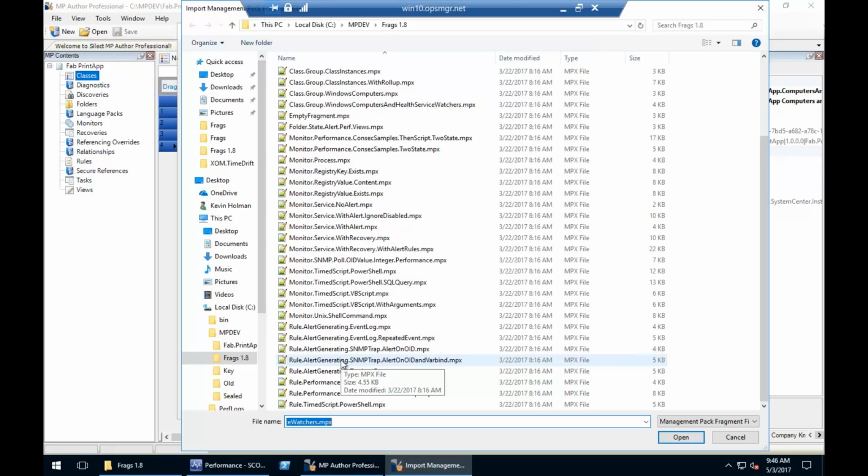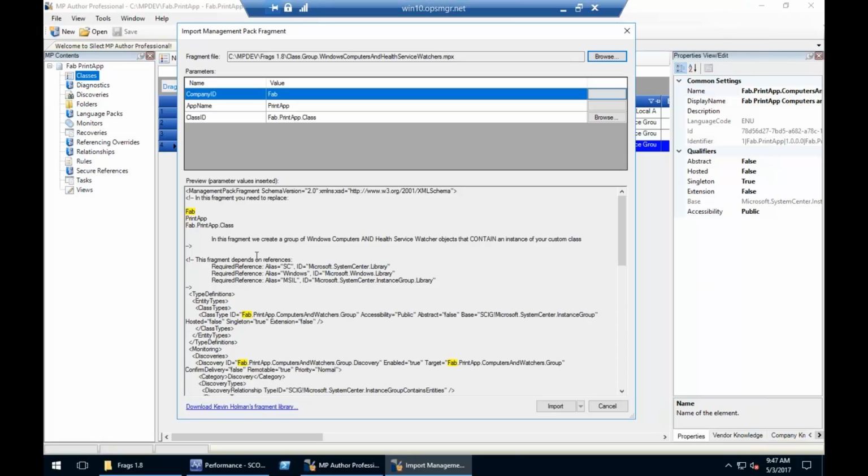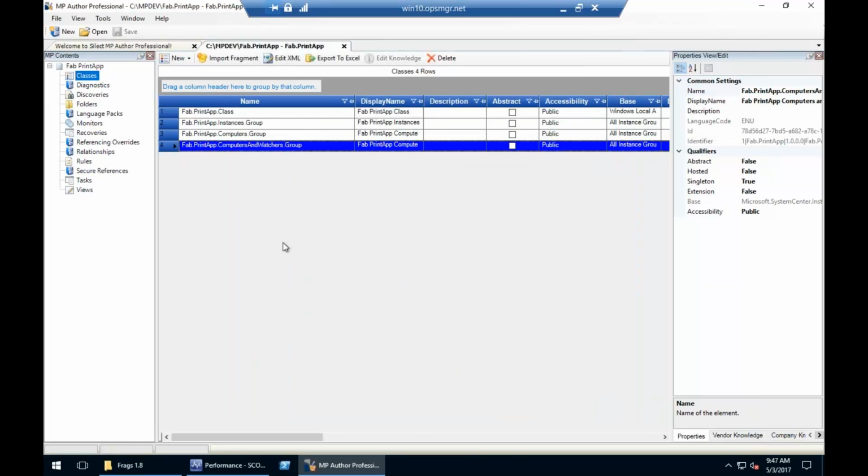So I'm getting lots of comments, and people are sending me example fragments that I'll include in mine, or the community can share on their own as well. So the more fragments we have, the easier this is going to get, the more powerful it's going to be, and the more complex and in-depth management packs we'll be able to create without really having to know a line of XML. So pretty neat.